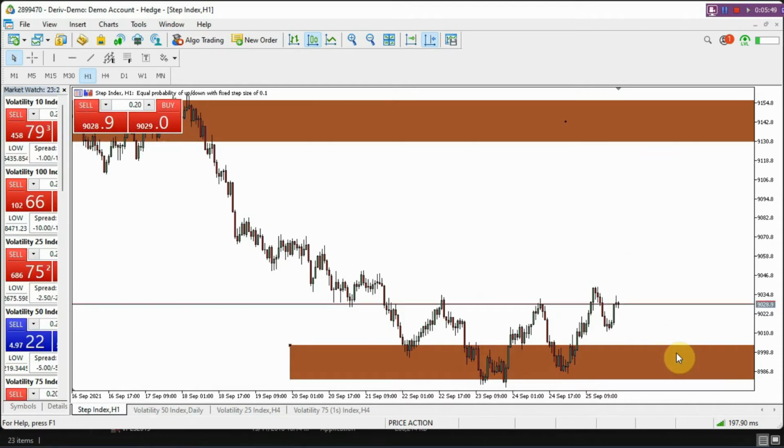Or I'll be looking for candlestick patterns. I don't just want to rush into a trade in isolation. So I'm looking at candlestick patterns coupled with chart patterns for proper accuracy. Okay, so looking at a sell from this side to this downside is a potential setup for this week.